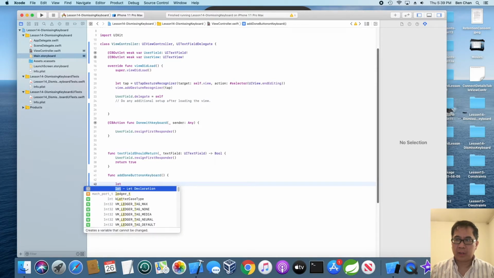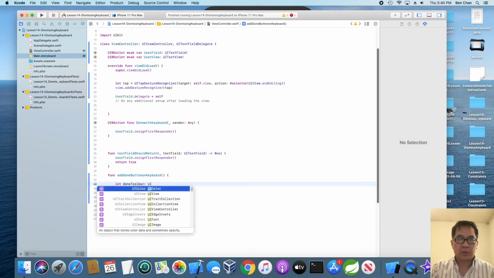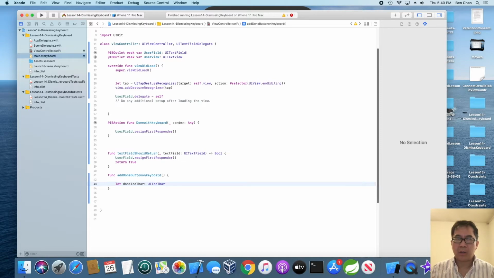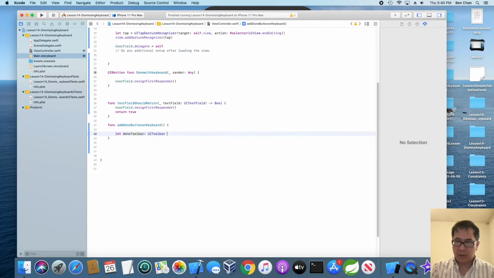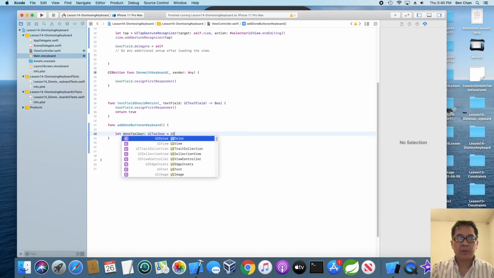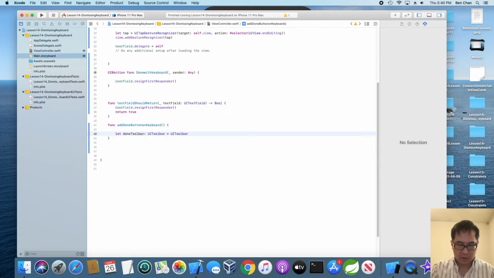First thing we need to do is actually create the done toolbar. So call it doneToolbar, UIToolbar, is equal to UIToolbar, frame CGRect.